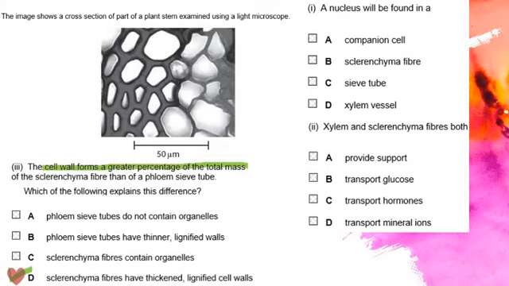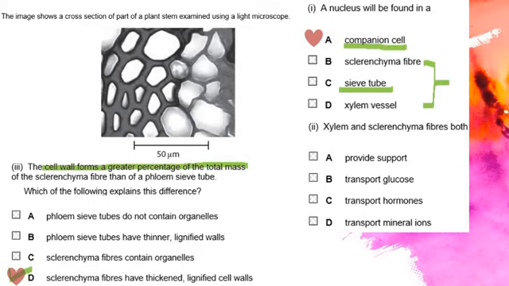Next up, we're going to look at our nucleus question. So where will we find a nucleus? Well, a companion cell is our correct answer, because all of these other ones, from all the way down here, even though xylem and sclerenchyma are dead and therefore do not contain organelles, sieve tubes are living but without organelles because they're kept alive by the actions of their companion cell, which provides them with all the nutrients they need.